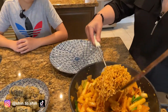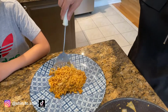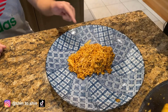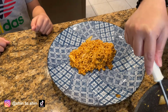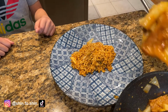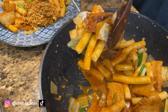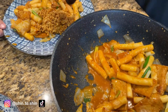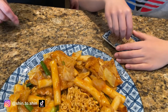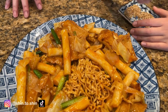Okay, so let's put the noodles in the middle. As you can see, the sauce has gotten super, super thick. Look at that. That looks good. Plating is not my specialty. I need it closer here. Yeah, that's good. Okay. I'm gonna add sesame seeds on the tteokbokki, right? Yeah.